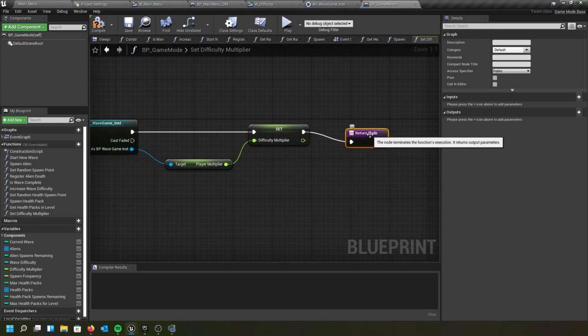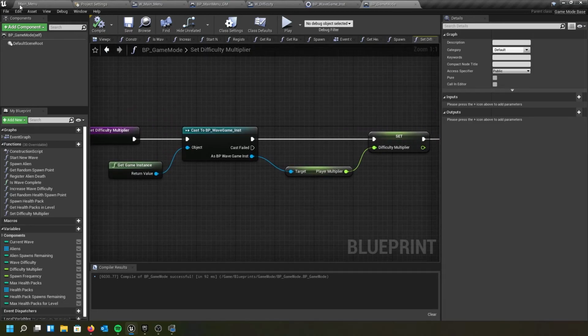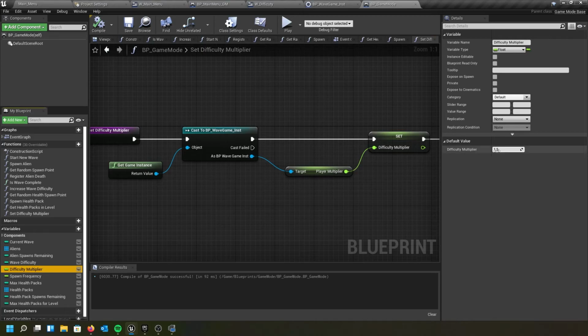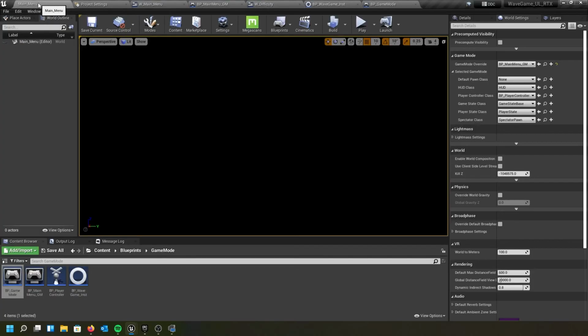All right. Which we may not need, but we're going to put that in there. And we go ahead and save it. And now what should happen when I go back to my main menu with all of this set up, we should be setting whatever our difficulty multiplier is going to be. Right now it's set at 1.5, which is what gives us 8. We should end up with 10 this time. That's why I changed my difficulty easy to 2 so that we could check this. Again, you can always go back once you know it's working.